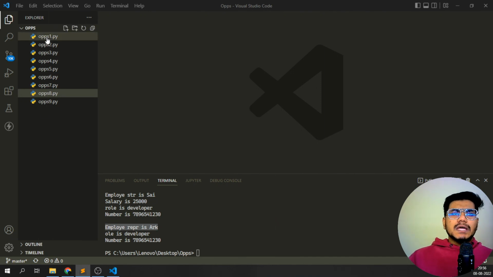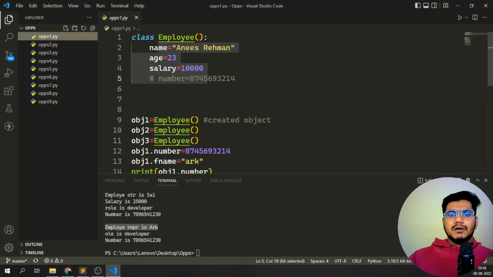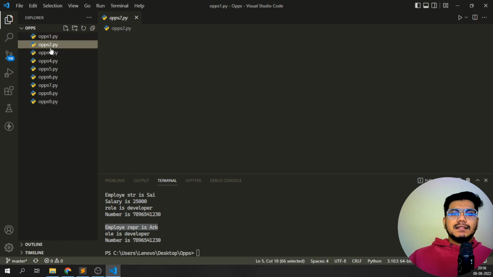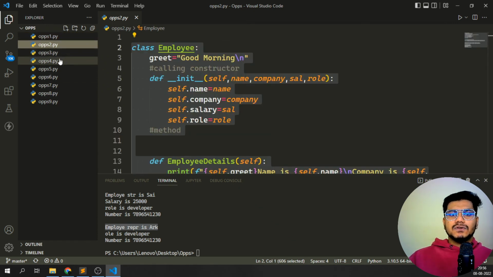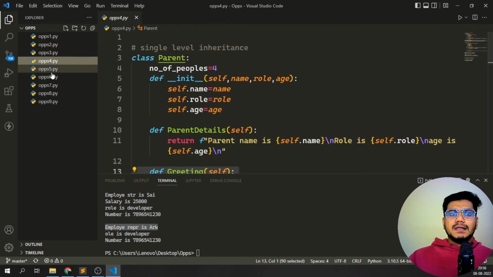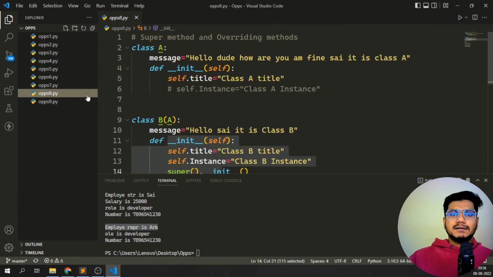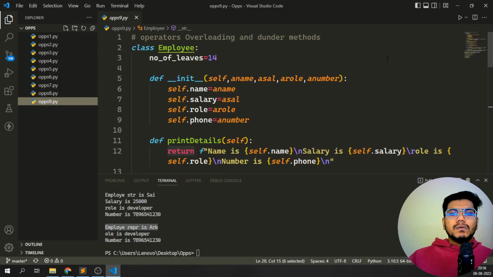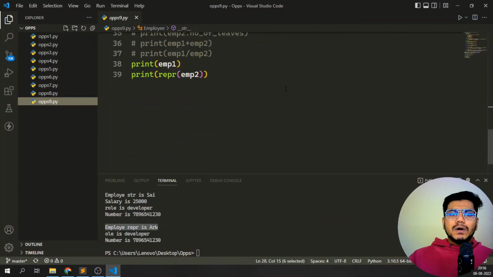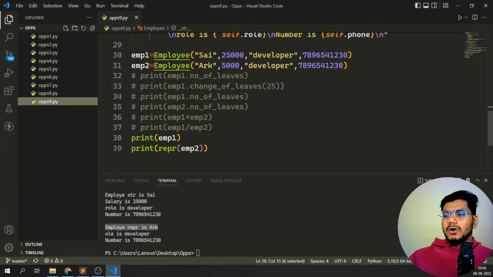Okay, so almost everything we have seen in OOPs, like almost all the object and class. Then we saw inheritance, the constructor, single level, multi-level, multiple level, the diamond problem. Then we saw Dunder methods and overriding methods. Then we saw overloading and Dunder methods just now. So in the next session we are going to wind up the object oriented programming concepts with the abstract methods and the getters and setters methods.